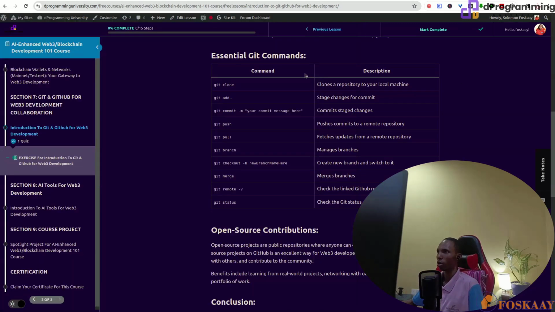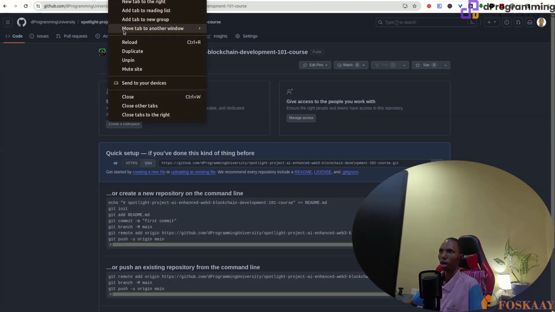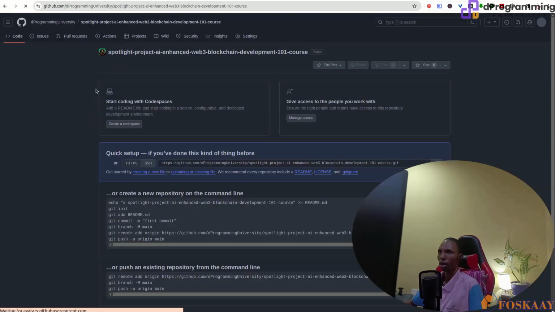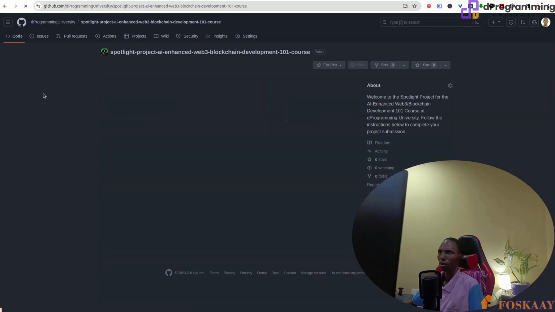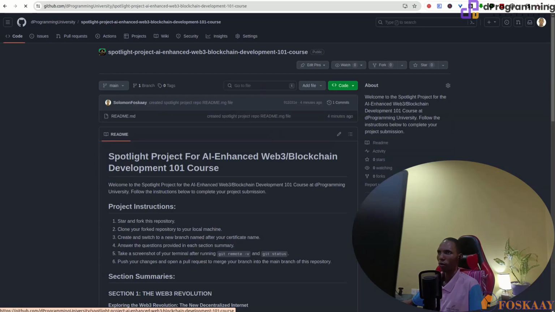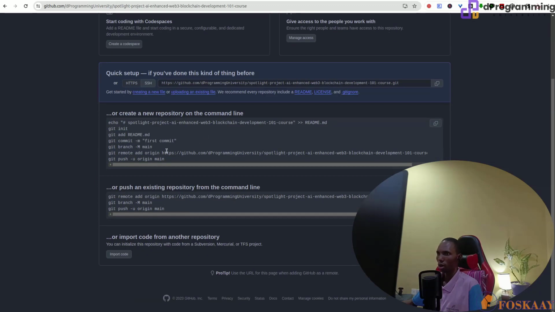So let's go back and see what we have done on GitHub. Let me duplicate this so we see the difference. So this is the Spotlight project now. Do you see it now? Before, it was empty, nothing showing. Those are the things we did. We commit, git remote add origin. So assuming you don't have this origin before, you can add it to push to, but we already have it because we cloned directly from it. Then git push -u origin. Those are the things we did.